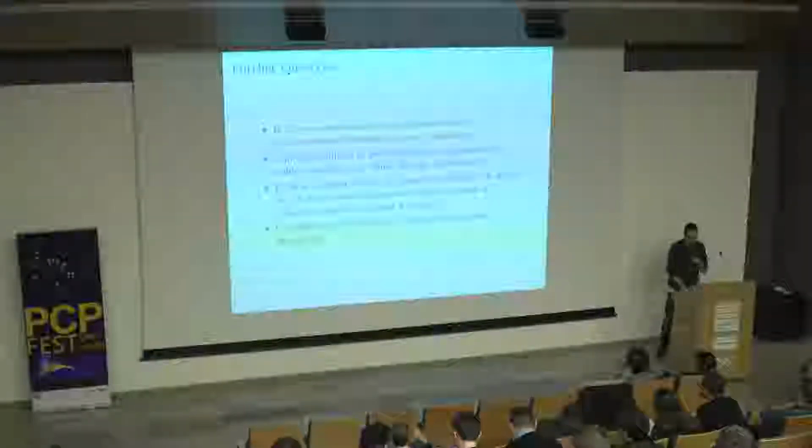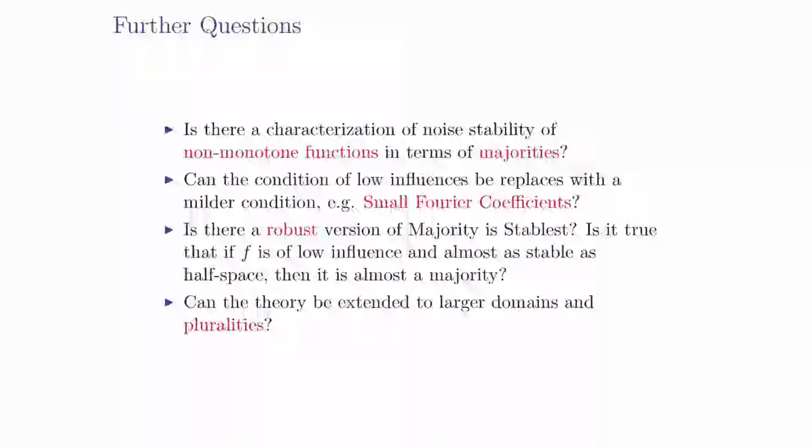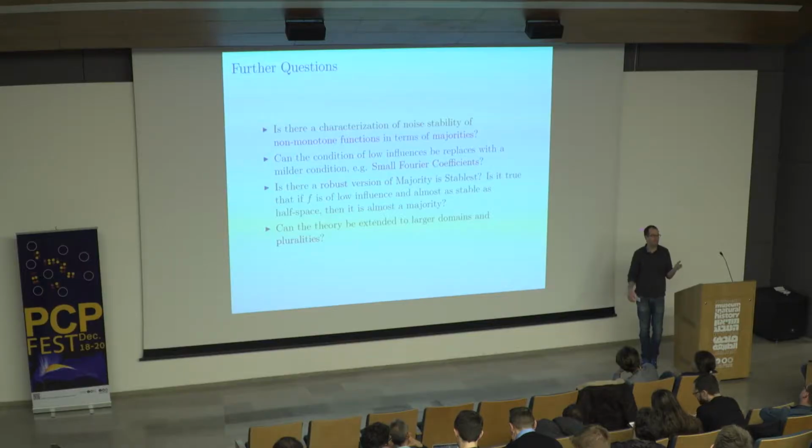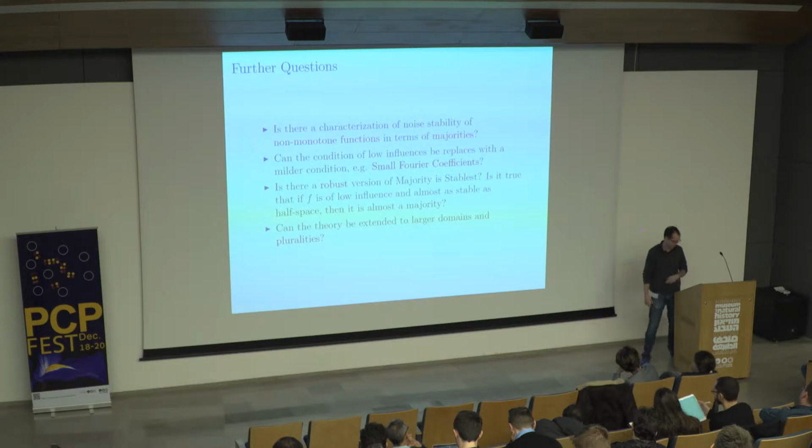And maybe the last question that I'm going to discuss is that this theory can be extended to other domains. I'm not sure that just product spaces are the most interesting domains. You can look at, instead of 1, -1, 1 to 3, but maybe you want to look at the Grassmann graph, you want to look at other graphs and ask, can this theory be extended somehow?